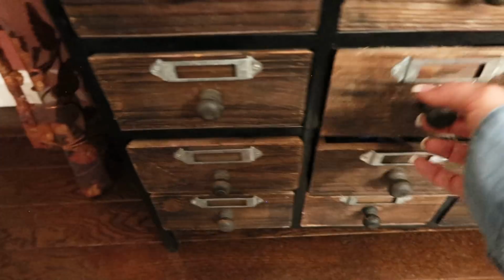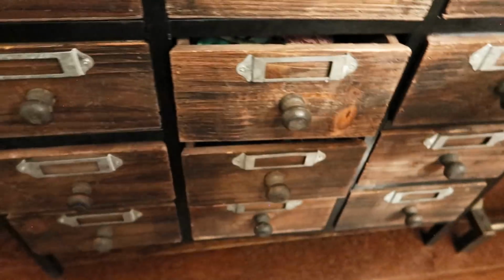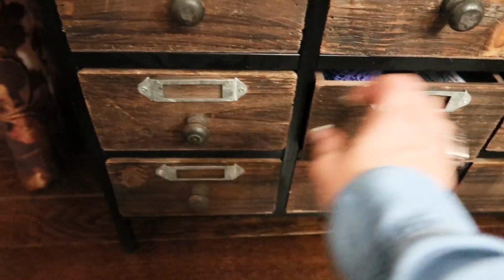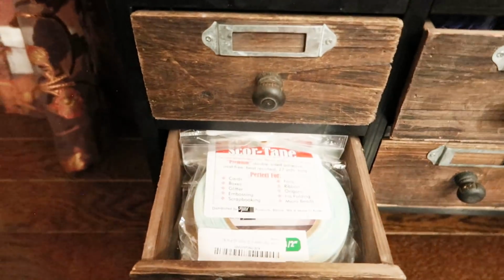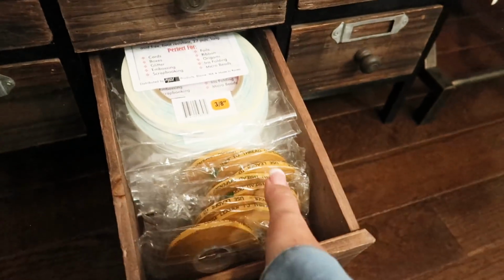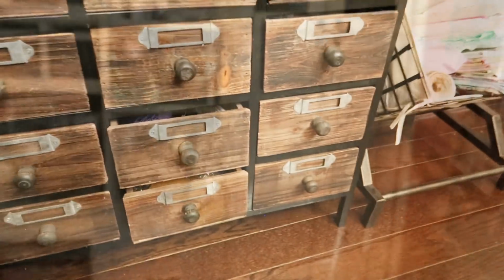Sorry if I keep getting out of frame, you guys. This is so weird. Just some different embroidery floss, different colors and things. Oh gosh, a drawer full of buttons. I don't even want to open that all the way. And some more laces and trims, paper clips, magnets, and more magnets. And then there's extra. This one's jam-packed. Score tape, more score tape, ATG tape, and different random markers and gel pens and whatnots. Okay, so that's that cabinet.